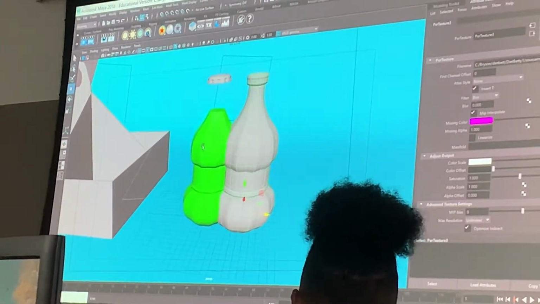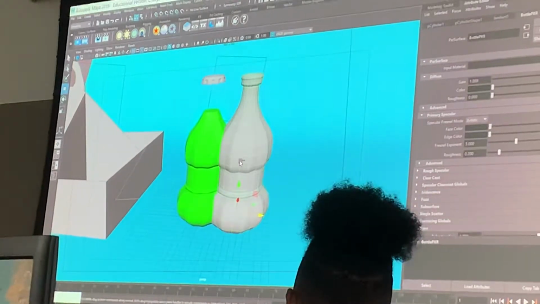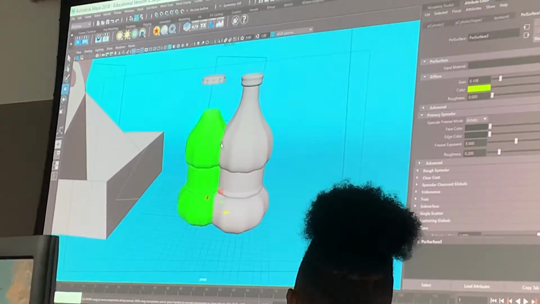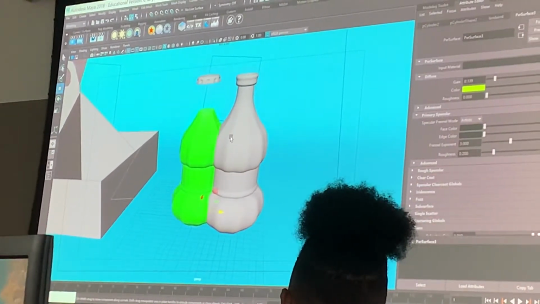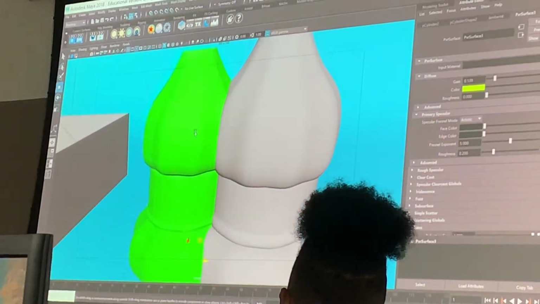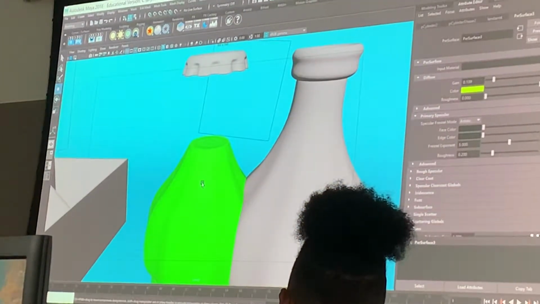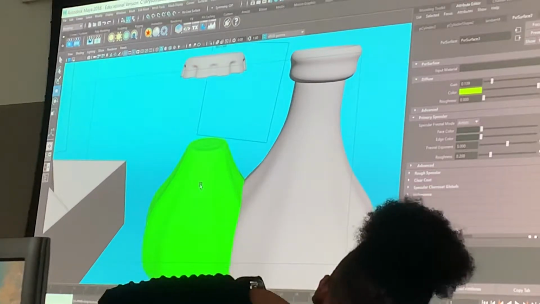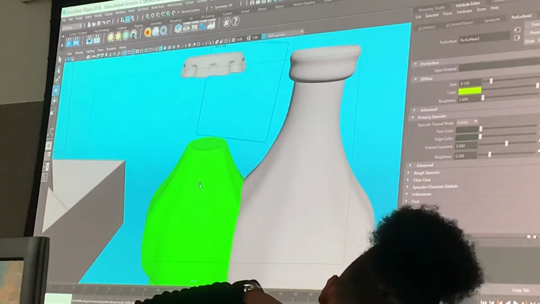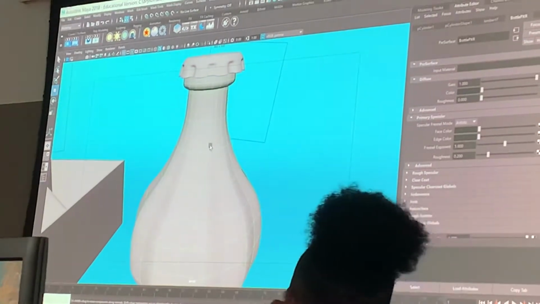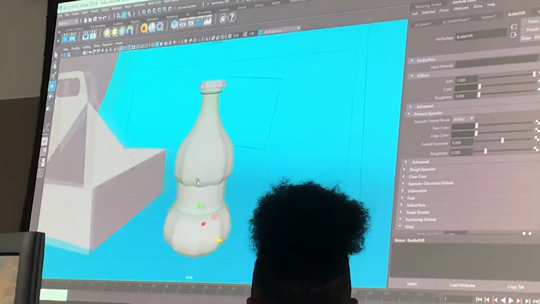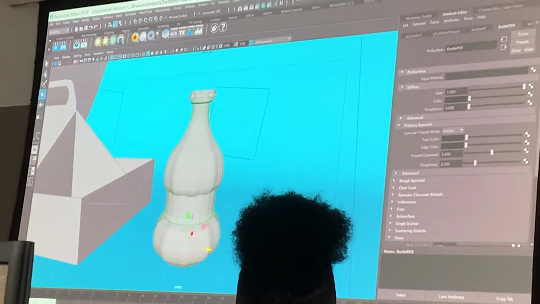Yeah, so that actually had an interior object as well for the liquid, which was just duplicating the bottle and just shrinking it in a little bit, and then capping it off on top, since obviously, remember the bottle, the liquid should probably not go all the way to the top. It's gonna be a little bit bigger airspace in there. All right, let's go ahead and render this, see what it looks like.